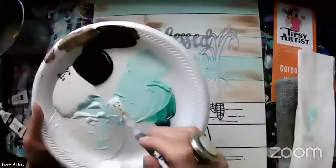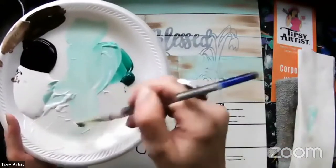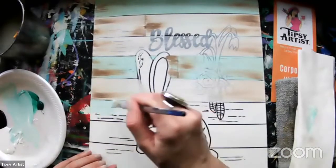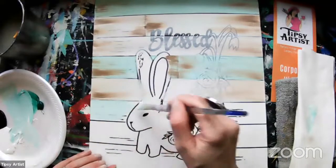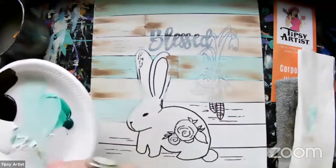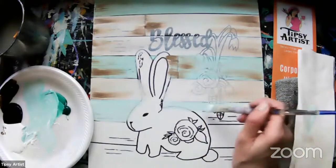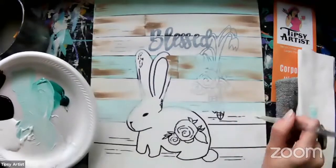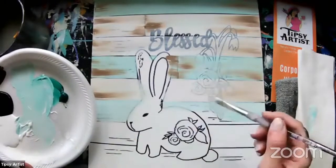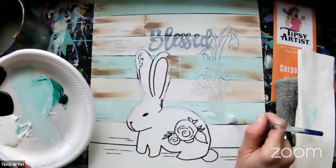All right, now let's dip back into that seafoam color, which again is our Viridian and our white, maybe a little hint of that gray, so that's just a really tiny touch of our black. And we'll just work that into this next section here. Just slight overpaint, not much, just right in through there. Trim that brush a little bit to the edge side to cut in if you'd like, and then just kind of pull that out.